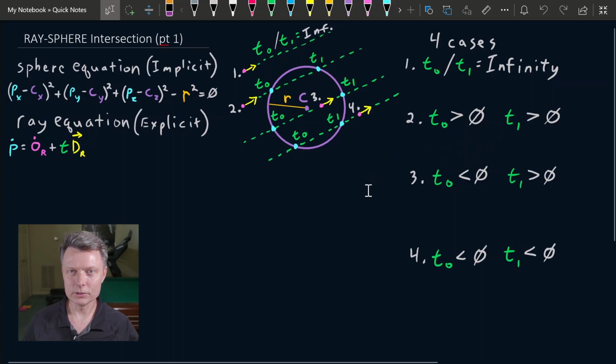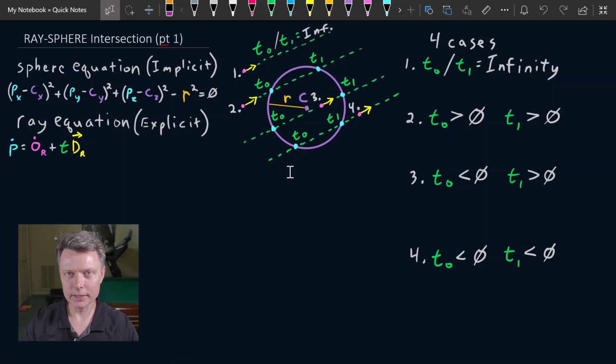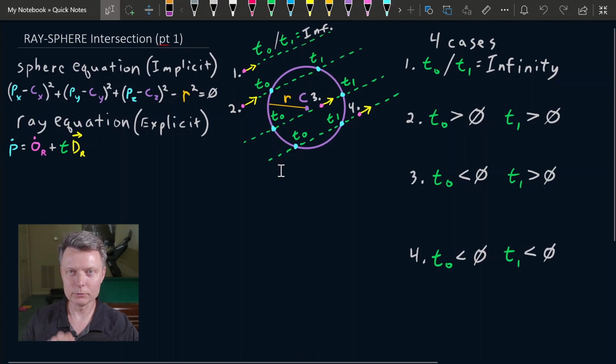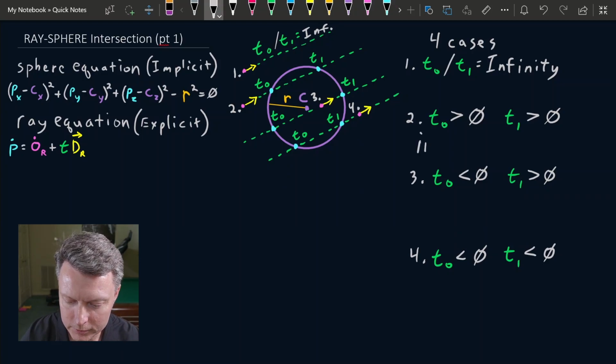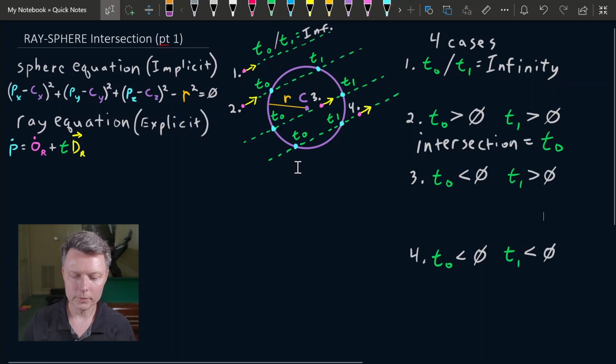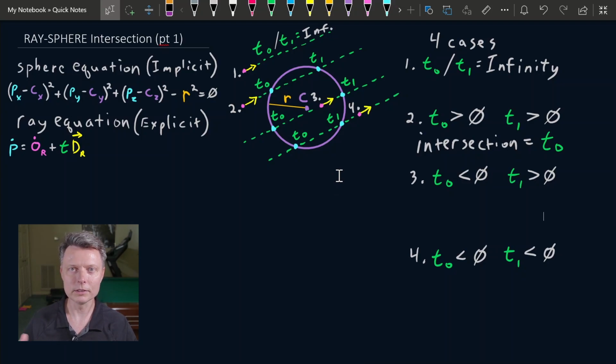Well, in ray tracing and in general, it's always the one with the least t value. So the minimum t value will always win. We want to know at what point the ray first intersects the shape. We don't really care about the backside of the shape because we can't see that anyway if it's a solid shape. So we want to know where's the first time that ray will intersect the shape. Therefore, I'm going to write over here that we should pick the intersection equals t0, because t0 is the least of those values. t0 will always be less than t1. And so we always want to pick the t value with the closest distance to us, or the least distance.